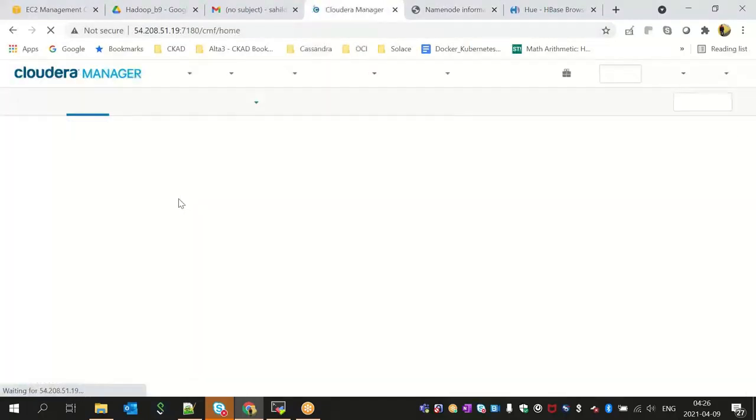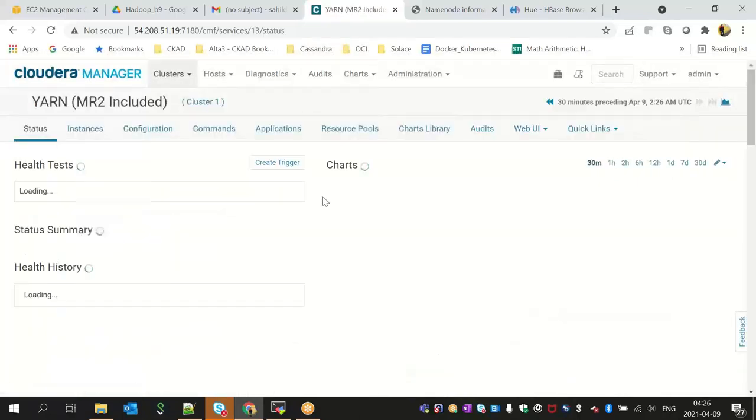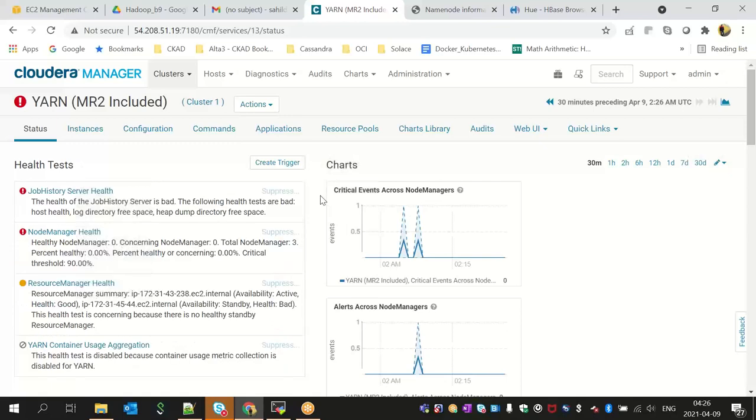So for checking that, I will come to yarn. Now one more thing we need to understand: this is the reason everyone transitioned to Hadoop 2, because Hadoop 1 only allows running jobs over the map reduce framework. Spark is a different framework altogether.